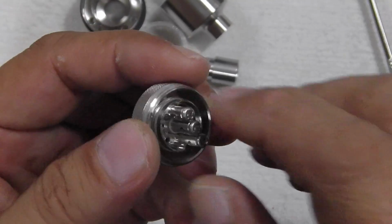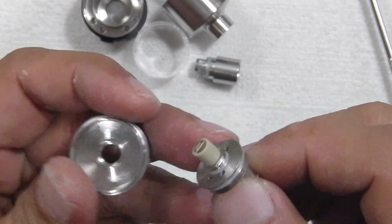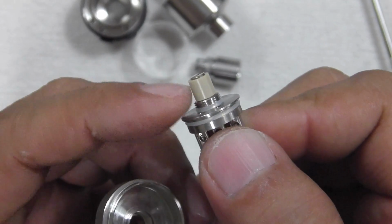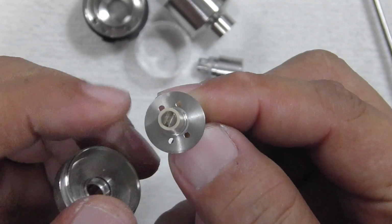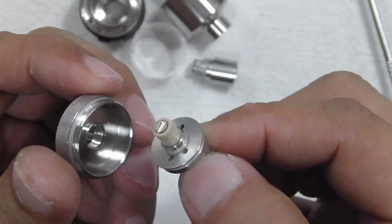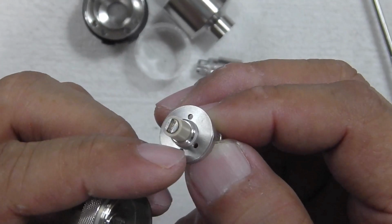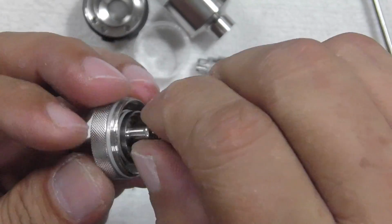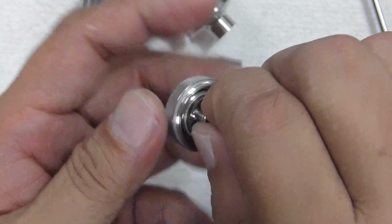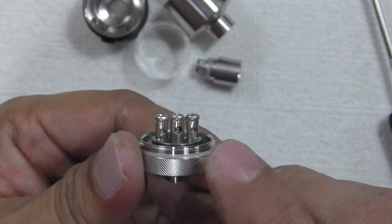All right, if I were to take out this, turn it anti-clockwise, you have a better view of it. This is a peak insulator, by the way. Yeah, see those 4 holes there? So when you screw this back, the juice sits around here and goes underneath, seeps into this and goes into those holes and out into the center deck, keeping your cotton saturated all the time. So that's how it works.